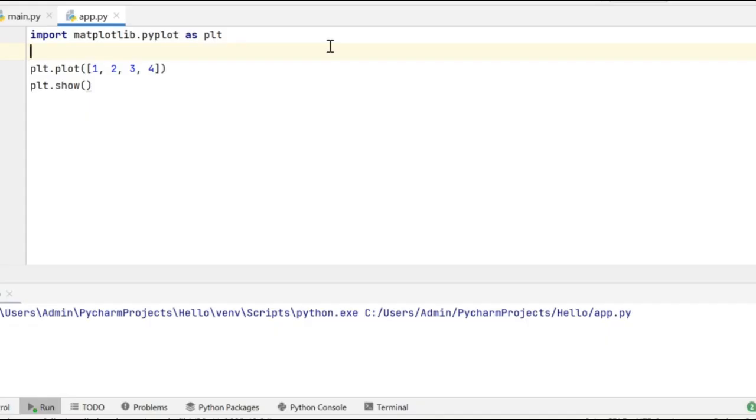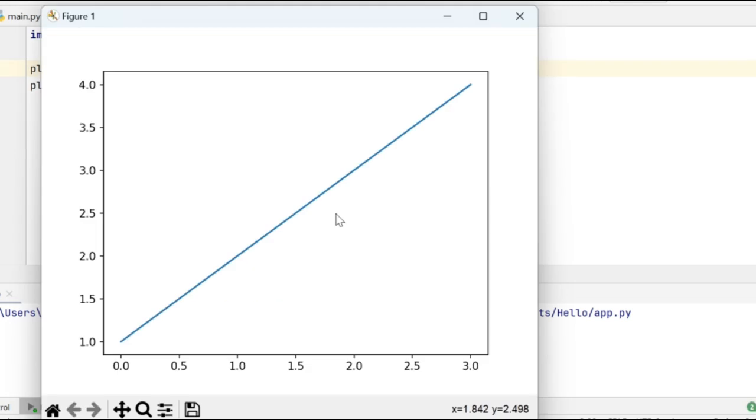To create a plot, I'll first import matplotlib.pyplot as plt. So plt is the generic alias that is given to matplotlib.pyplot. And this is a very simple code snippet to generate a simple plot. Plot is a method that takes an arbitrary number of arguments. If we provide only a single list or an array to plot, then matplotlib assumes it to be a sequence of y-axis values. This is the output of this particular code snippet.